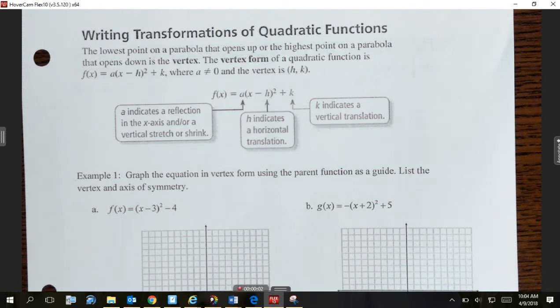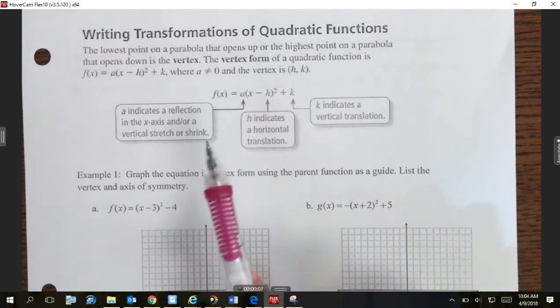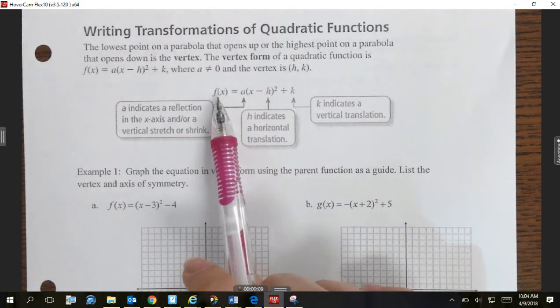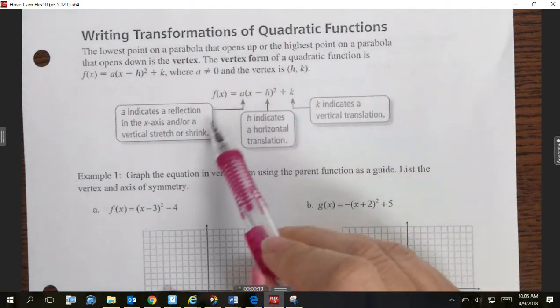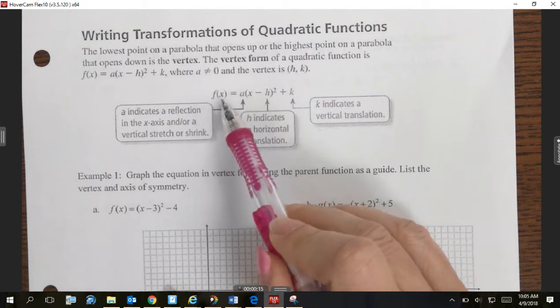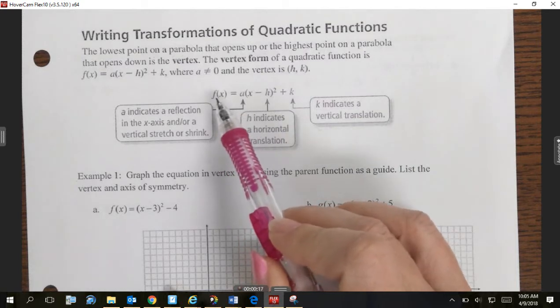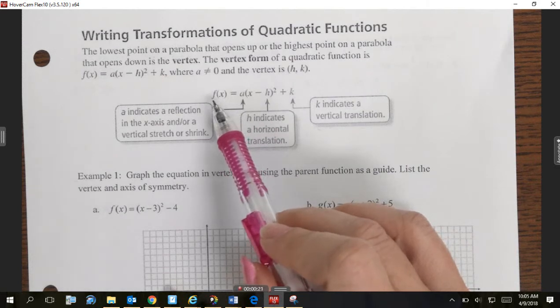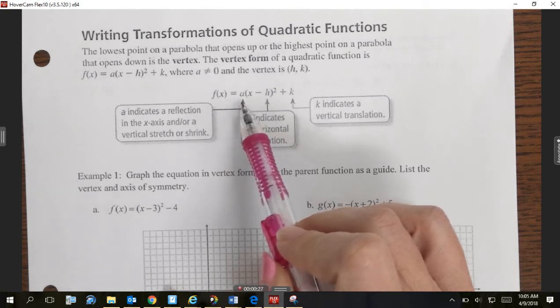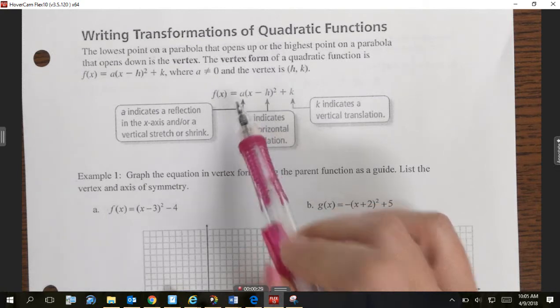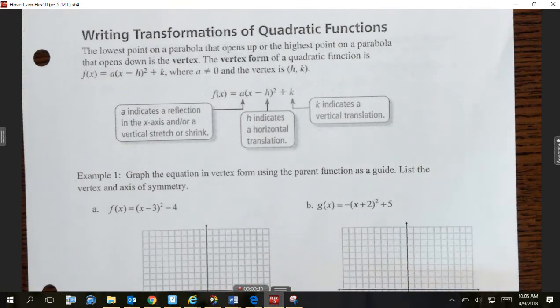Okay, so we're going to start with vertex form. When it's in vertex form, it's a lot like the form that we had in the last chapter, except this form is solved for y equals. And when it is solved for y equals, we should have a value in front of the x squared. That value tells us if the parabola opens up or down.